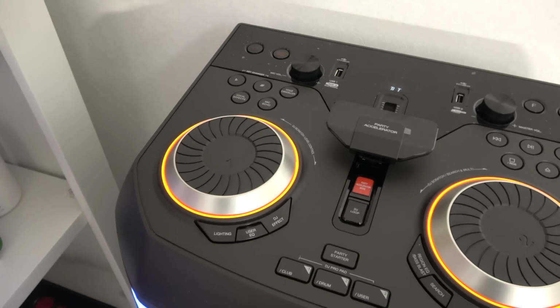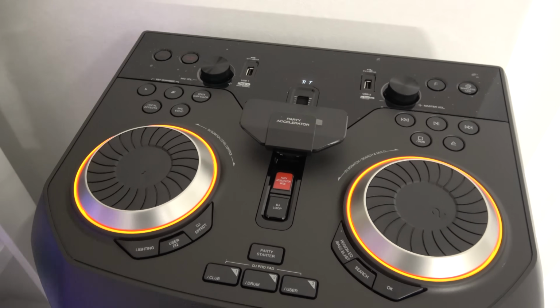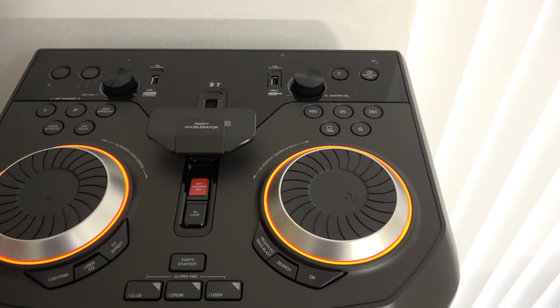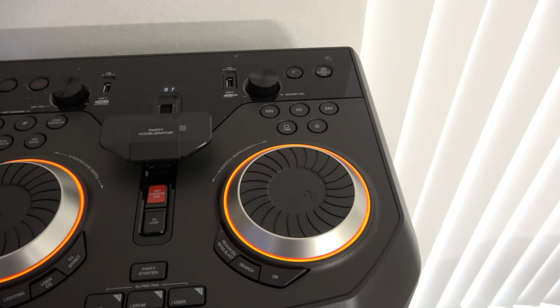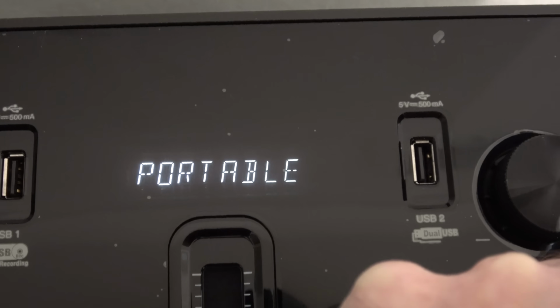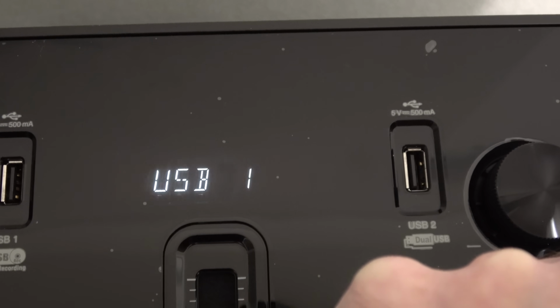The two USB inputs allow you to connect multiple USB enabled devices at the same time, and you can even transfer files from one USB drive to another. It also allows you to record from the other inputs as well, so you can record from the likes of the CD, the auxiliary input or indeed the FM radio.